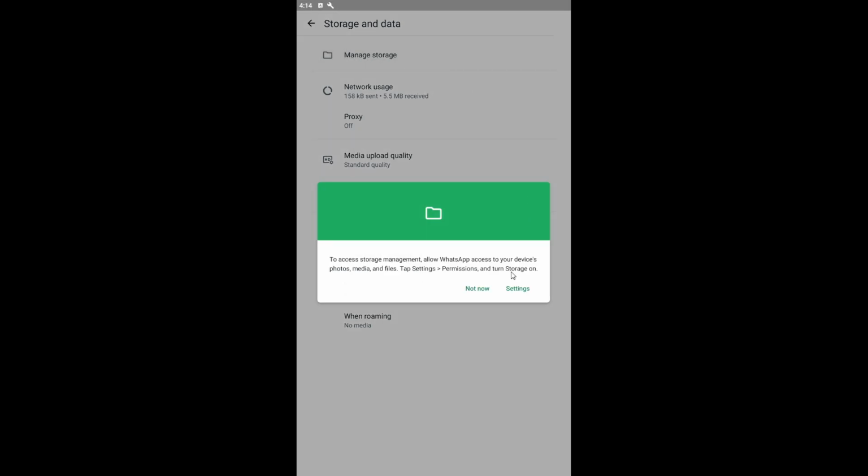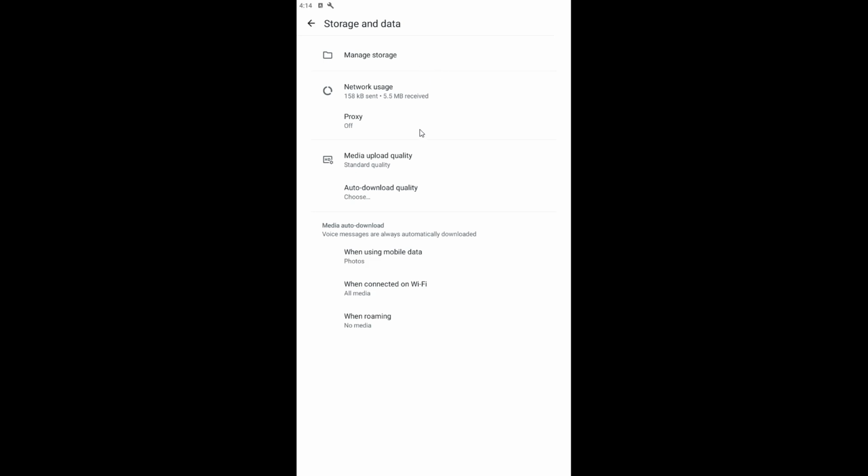When you are on manage storage, you can find the person that you want to recover the view once photo from. Find that person, click on that conversation, and there you can find all the media. Among those media you can find that the view once photo is just stored in the storage. So anytime you want, you can recover it or see it from this manage storage, from this specific conversation or the storage that you have shared with that specific person. So that's how you can simply do it.